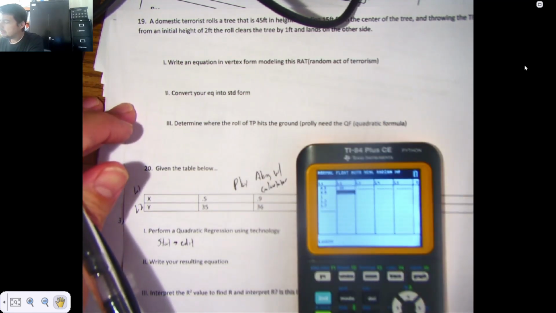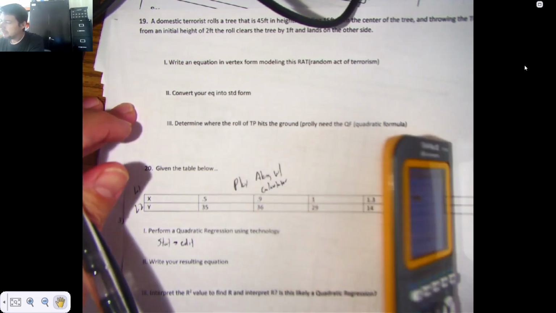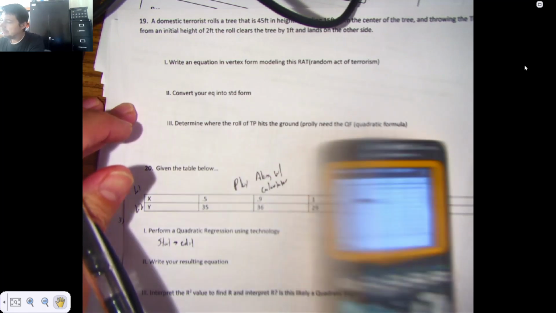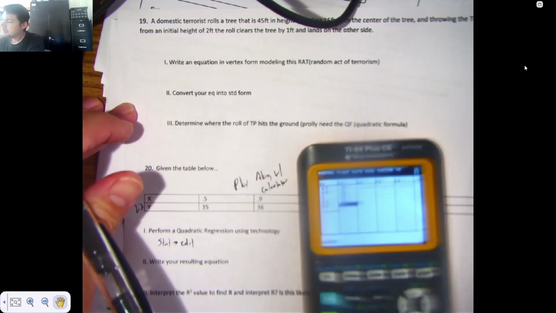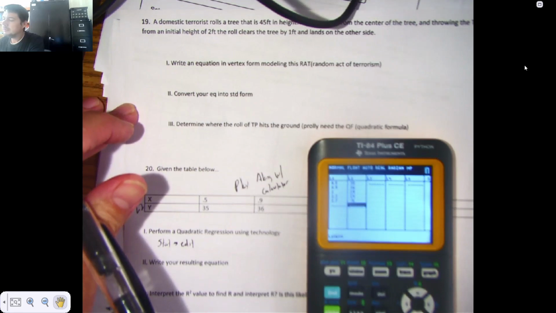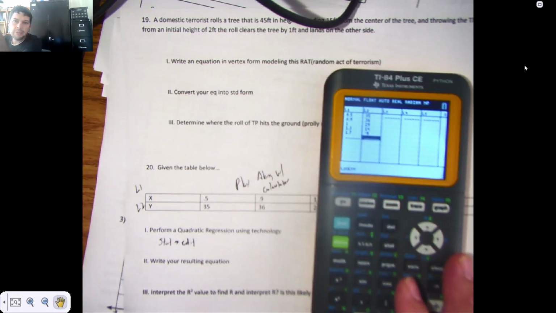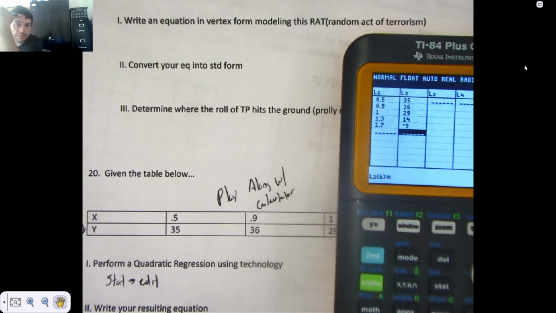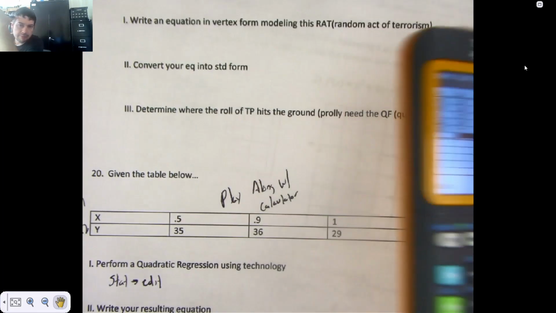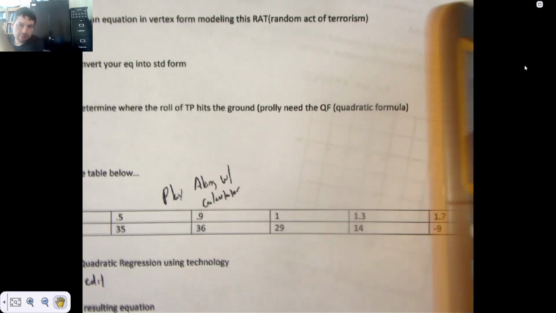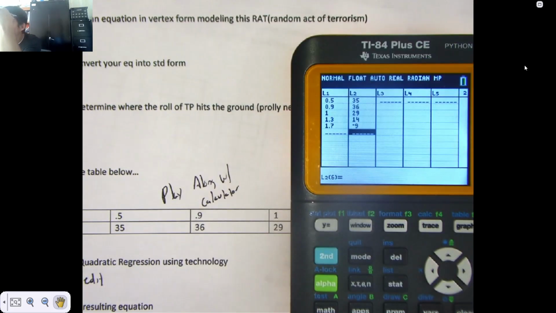The Y values are list 2. Input, output. I have no idea what this is modeling. It's just an example I made up. I know that's hard to see. I can zoom in a little bit. But I put my X's in list 1, and I put my Y's in list 2. And I am double checking myself. Typos happen.